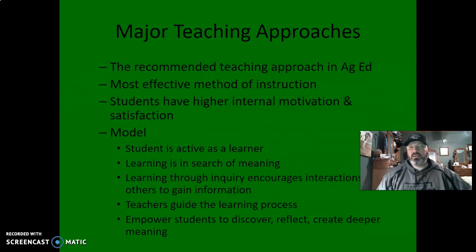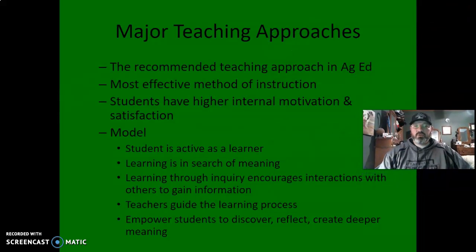This is one of the most highly recommended teaching approaches in agricultural education, and it's extremely, extremely effective. And ultimately, it creates the opportunity for a student to have a higher internal motivation for their own learning and satisfaction. So the model of this is the student is extremely active as a learner, and they're learning in search of meaning on a content area that you've presented to them, a problem, so to speak. Think of trying to cover a unit in beef nutrition, where you're trying to get them to think about how could they best get steers to grow more effectively and more quickly. So you're learning through inquiry, encouraging interactions in order to gain information.